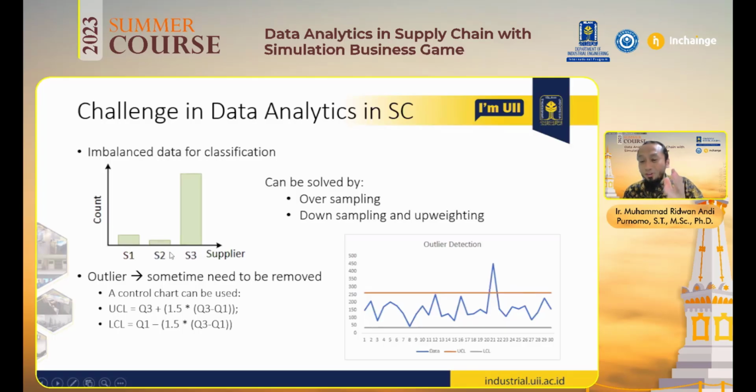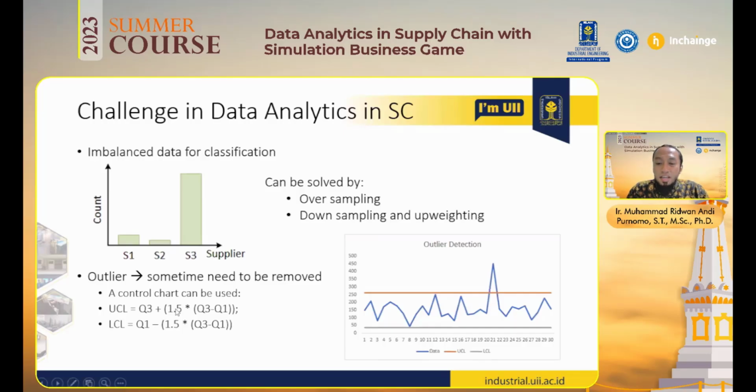But don't forget, because we take a sample from this population, to upweight the data again, because we want to be fair. After we get not all of the data but just a sample, don't forget to upweight every data point, so we will not lose the nature of the data. We want to balance the data, but we also want to be fair. That's why we need to do upweighting as well. This is the first challenge: how to do oversampling or downsampling, and it is based on the objective. Again, based on the objective. We cannot just select oversampling or downsampling.